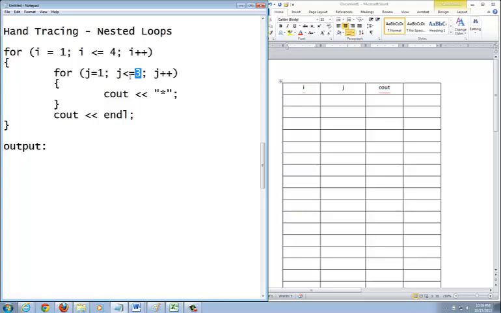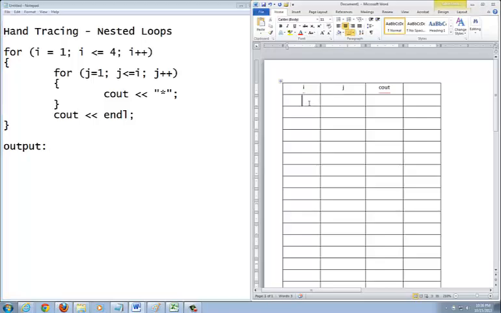Change it from J less than or equal to 3. What if I change this statement from our previous statement to this right now? And then I still keep everything else the same, still increment this, still have the NL line that sits outside of this loop. So let's see what this produces right now.